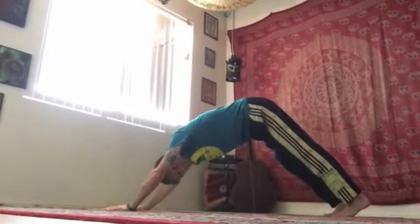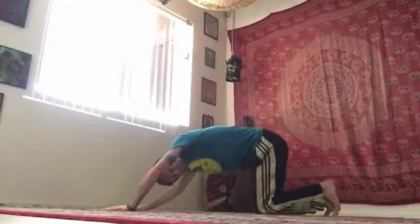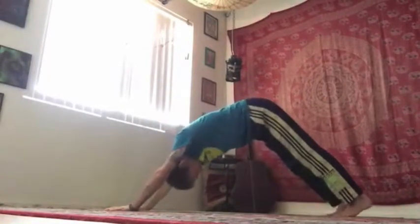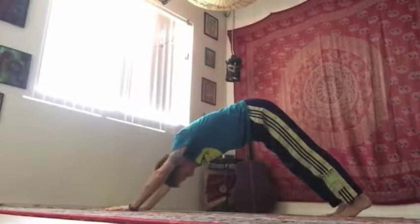Down dog is a good place to rest if you want to. Just sneak the knees down, take a break anytime. Otherwise, we're breathing. We'll stay here a little bit longer.